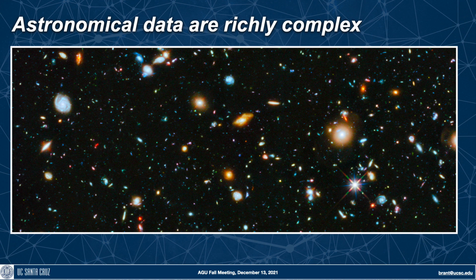We'll begin by describing the original motivation of our deep learning framework Morpheus, and then describe how we've applied Morpheus to Earth satellite imagery. This image of Hubble Space Telescope data shows that astronomical images are richly complex. There are a huge number of objects with a wide range of morphological properties. We would like to understand and catalog the objects in these images, and deep learning provides an excellent opportunity to train artificial intelligence models to help in those tasks.